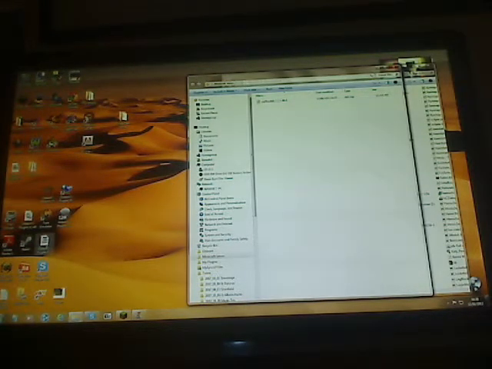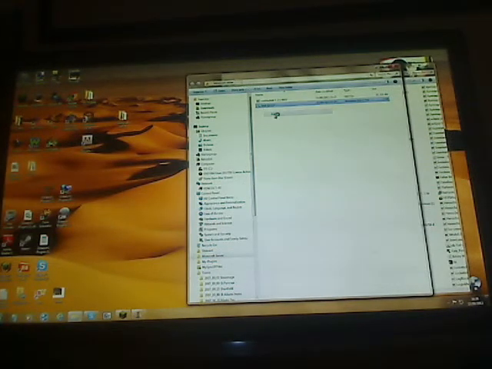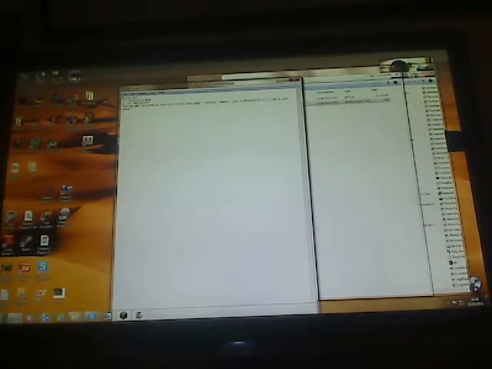Now, I already have inside this folder a start.bat that I can use. So I'm just going to copy this start.bat that I'm using and paste it in there. Now, this is the important bit. You've got to edit it. Make sure there's going to be a code inside on a Notepad.